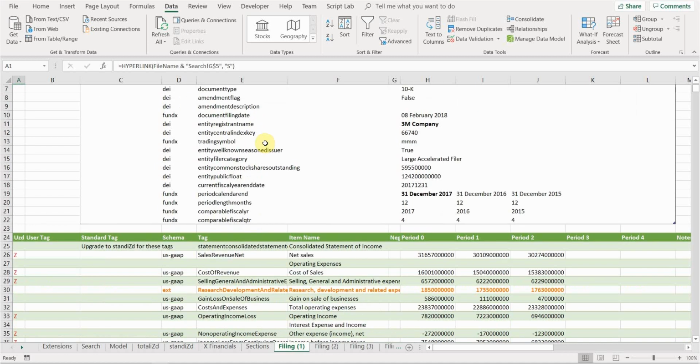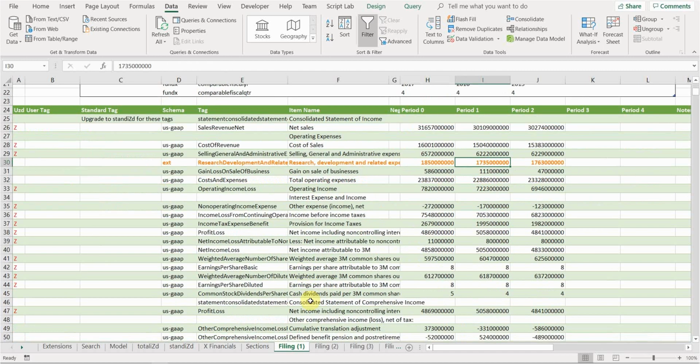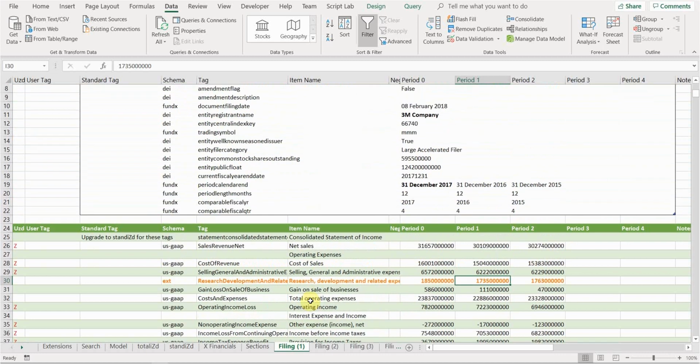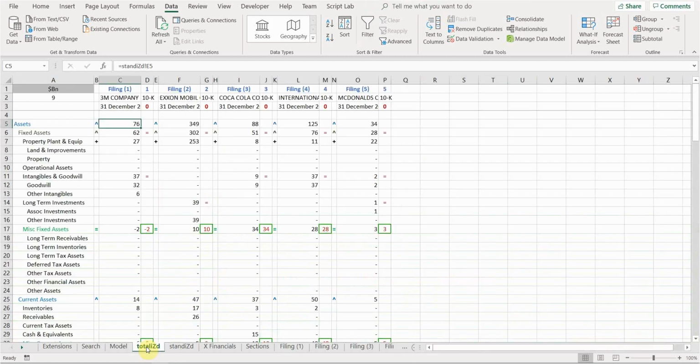If we scroll down, we can immediately see the extension that we are talking about in the income statement, and we can see the amounts involved. If we scroll down a bit further, we can see that it is, in fact, the only one on the face. That shows us exactly where that information has come from. And if we want to look at it in context, to see what impact that might have on our financial analysis, we can go to the Totalize tab.